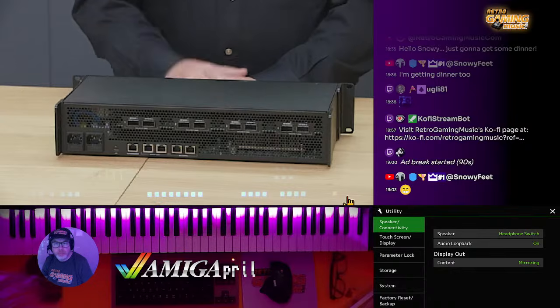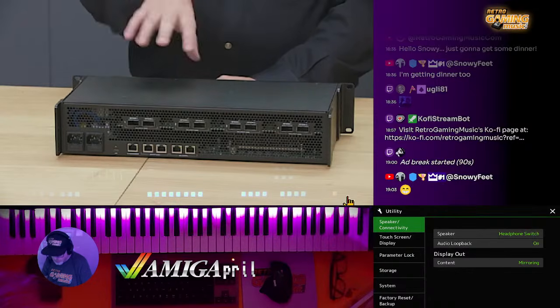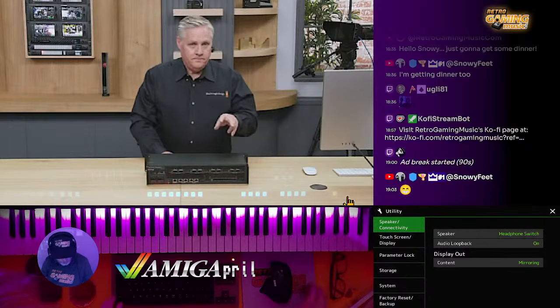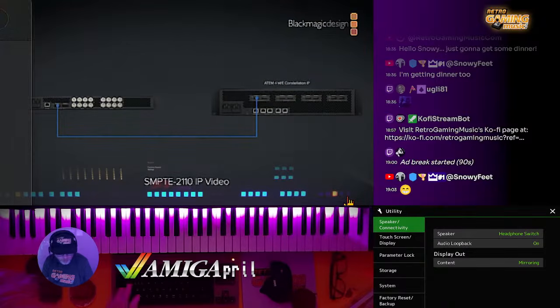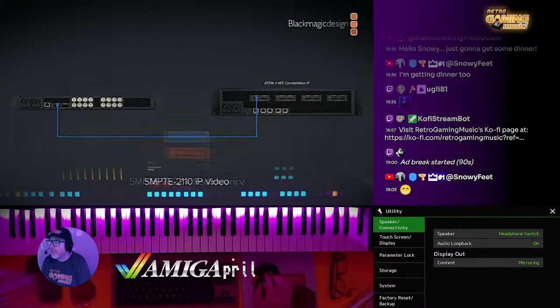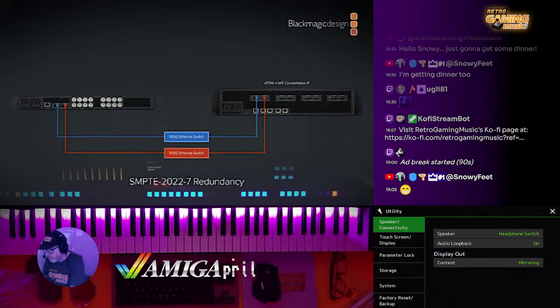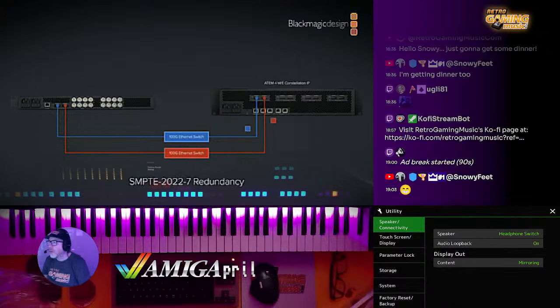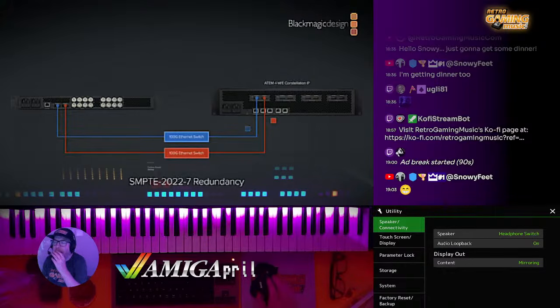Now looking at the back, you can also see the connections are in groups of 2. That's for redundancy. They work together as a redundant set. So you really only need one 100G port to connect it. But if you connect the second link, you get a backup. What happens is pixels are grouped into packets, and then they're duplicated going out to both of the 100G Ethernet connectors. And at the other end, whichever packet arrives first is used. So each port could be connected through a different Ethernet switch.